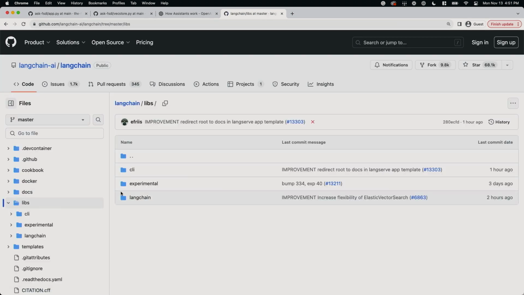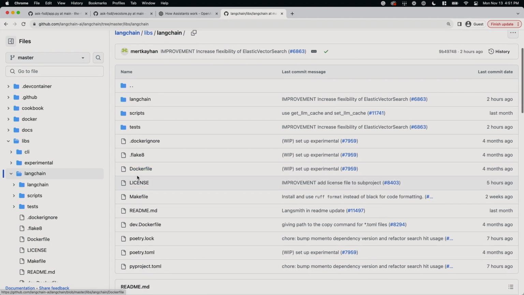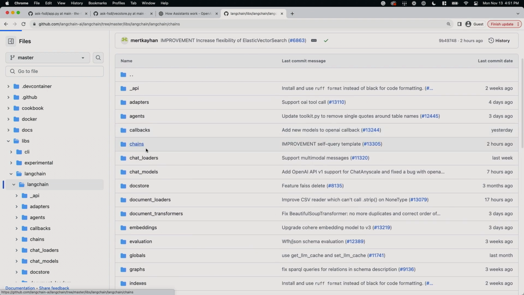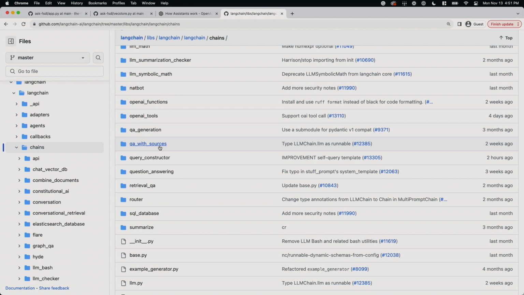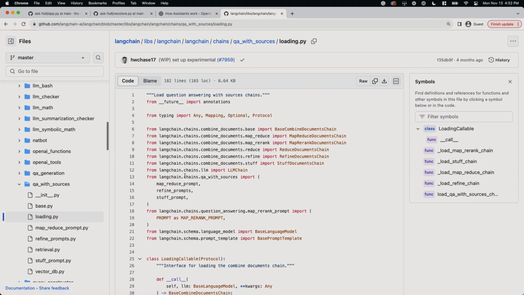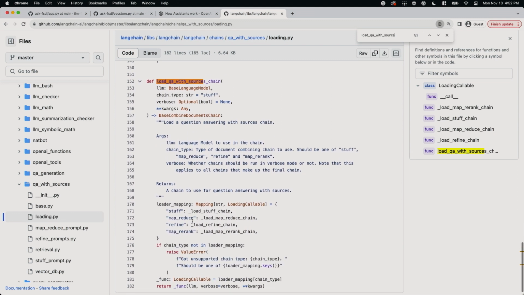LangChain is constantly changing, so I hope I remember where this is actually located. One of the ways this is organized is you have a bunch of things in chains, and one of these chains is the QA with sources chain. If you remember, we had this function called load QA with sources. So let's look in this QA with sources chain and find this function that we were calling, and look at what this function is doing.